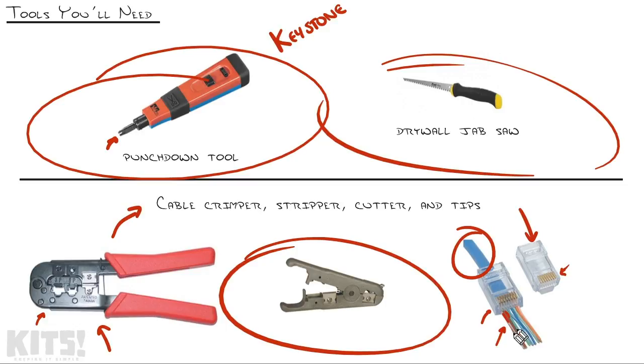Now there's different kinds of tips out there that are available. My favorite is the one that allows you to pull these individual wires through the tip of the cable. If you're going to use these tips, you're definitely going to want a cable crimper that has a cutter integrated with the crimping component. So that way when you crimp down the cable, it automatically slices off all of the extra that's sitting out here.